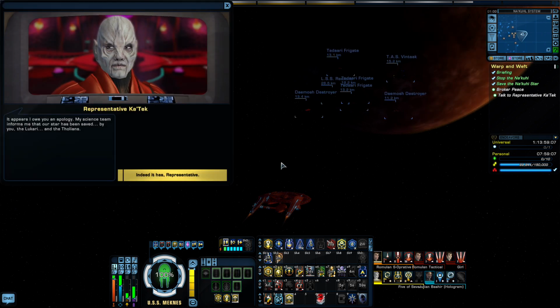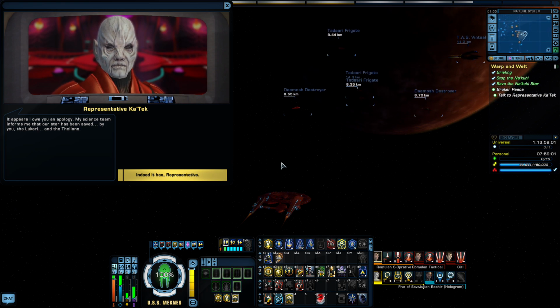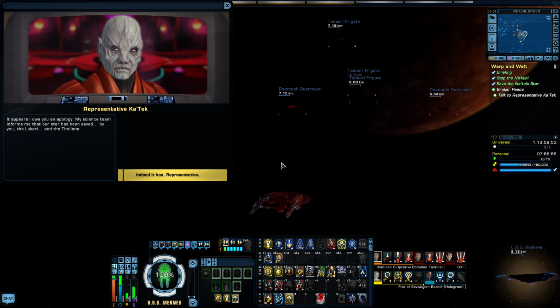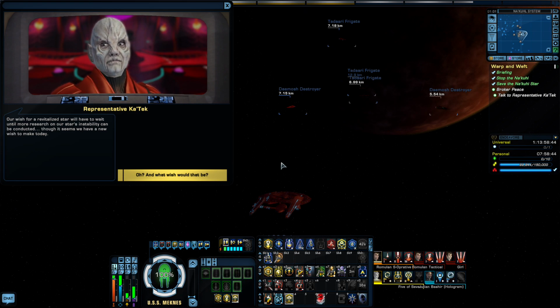Hail. It appears I owe you an apology. My science team informs me that our star has been saved by you, the Lucari, and the Tholians. Indeed, it has, representative. Our wish for a revitalized star will have to wait until more research on our star's instability can be conducted. Though it seems we have a new wish to make today.